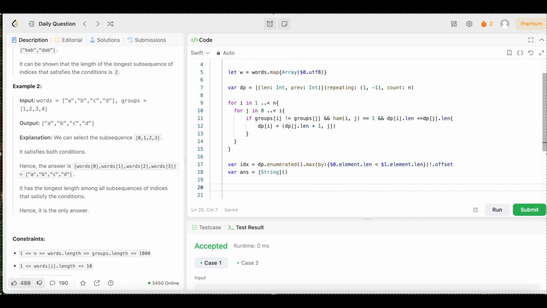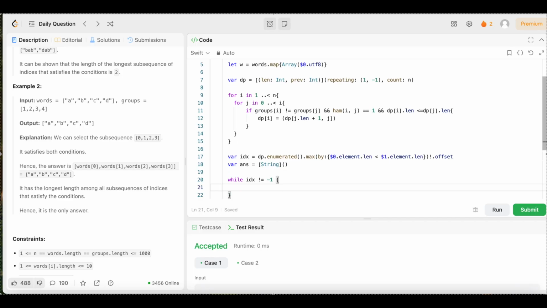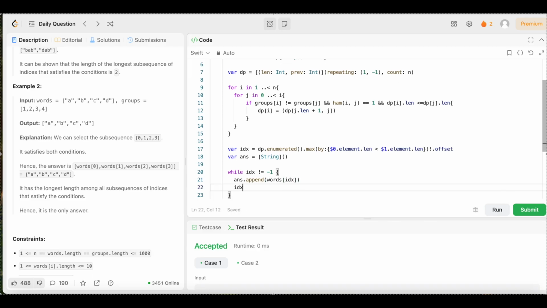So we're going to say while idx does not equal -1, open up the brackets, and say ans.append(words[idx]). Then underneath that, we say idx equals dp[idx].prev.